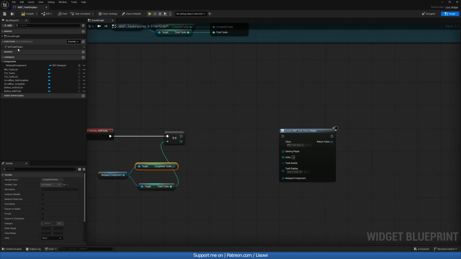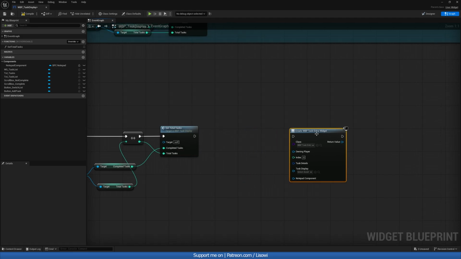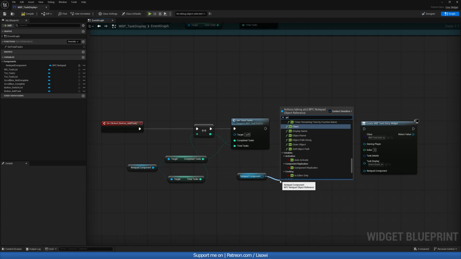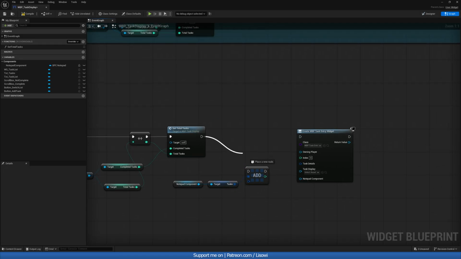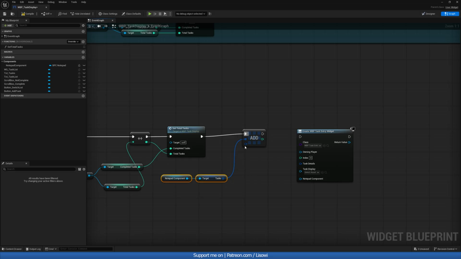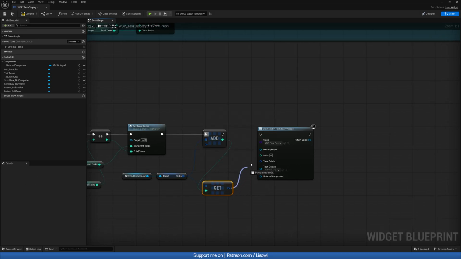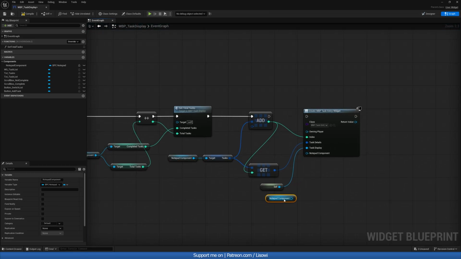So this will go here, and an increment automatically gets it and sets it. So we don't have to do a set. Next, I want to set the total tasks. So grab this function. Total goes to total, completed goes to completed. And after that, I want to again grab this and do add. I want to do get tasks first, then do an add. And this will just add a new task to our list. I want to get a copy of this index, set it as the details here. Index is index, task display is self. And Notepad component is Notepad component here.